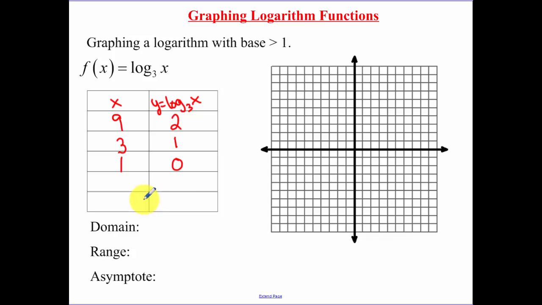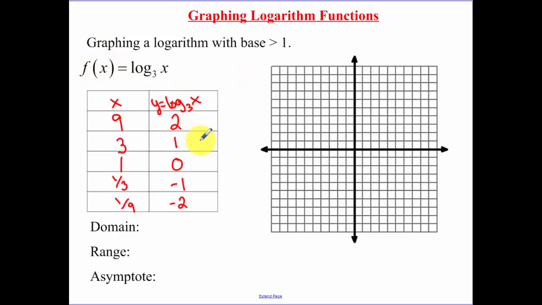Now the next are slightly more complicated. 1/3 is technically a power of 3. So what you could do is look at it like that, and then when you plug in 1/3 for x, you get -1. When I plug in 1/9 for x, I get -2. Honestly, what you could also do is look at it like this. Plug in known things there that you know for y.